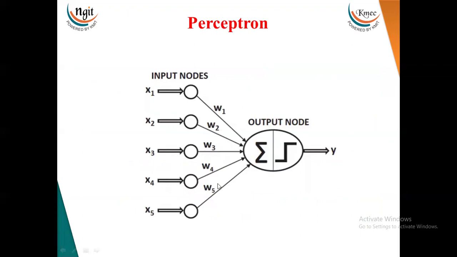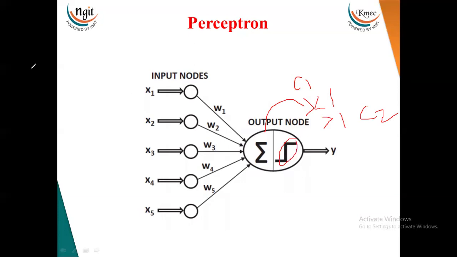Next to W1, W2, all these are weights. And I'll calculate the summation according to the threshold. Suppose I take the threshold as 1. If the summation I'm getting is less than 1, these are in class 1. If it is greater than 1, I can say that these are in class 2. So done. So who is linearly separating these values? This particular threshold function.